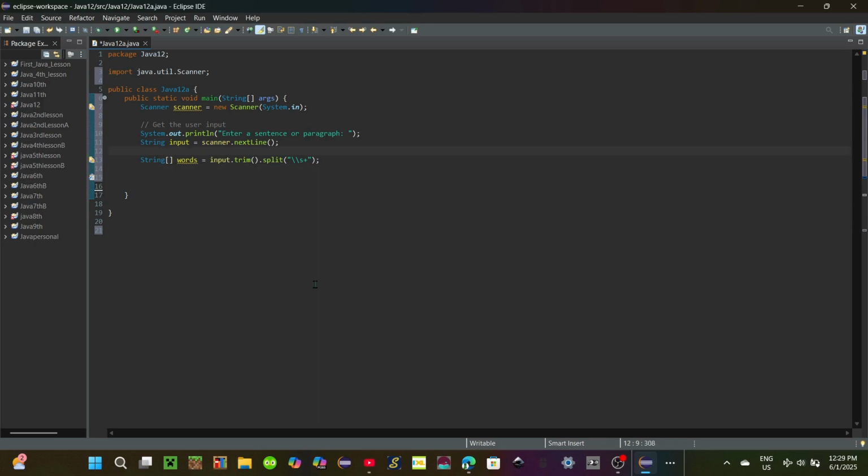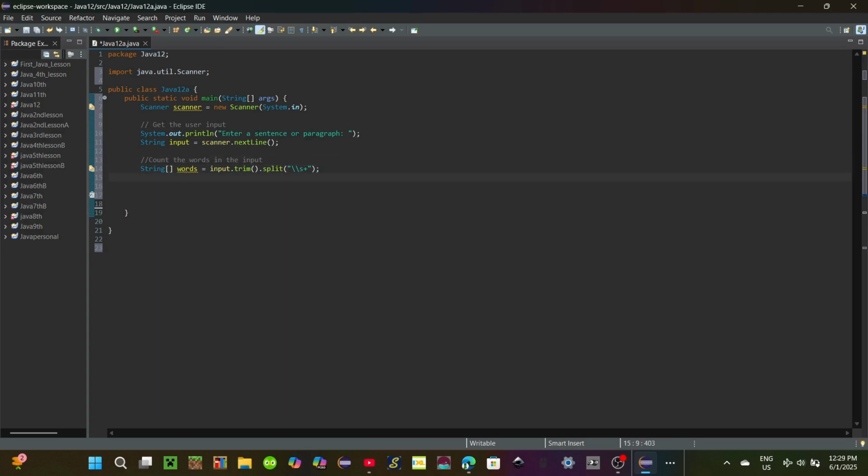Oh, and by the way, what I forgot to say was this area will count the words in the input that the code will work on.